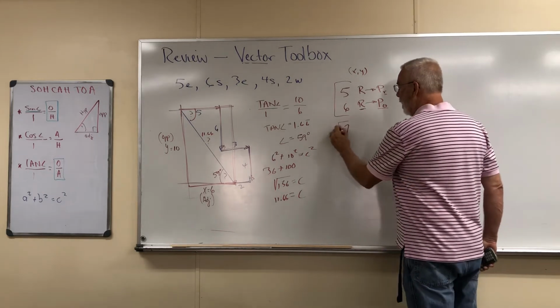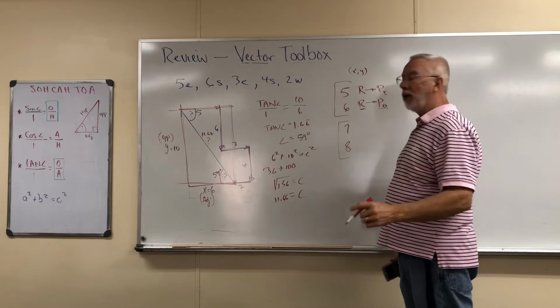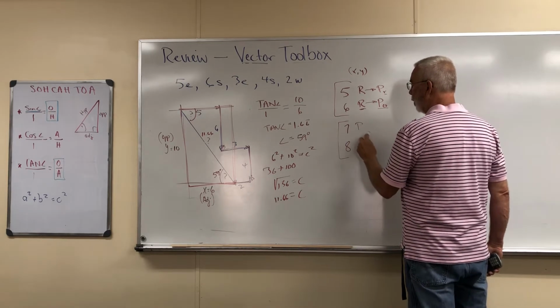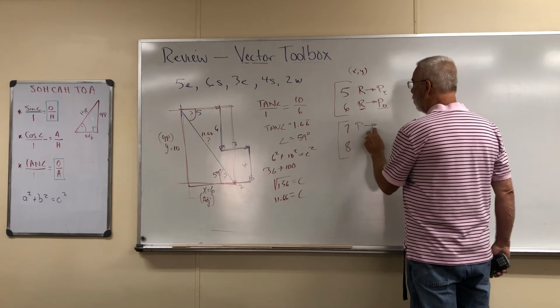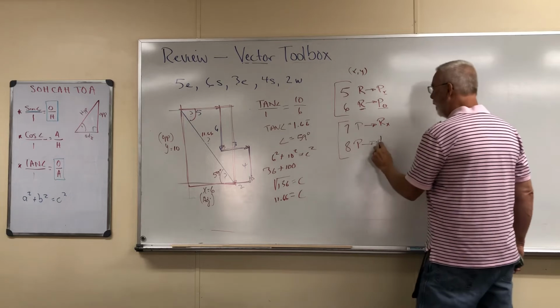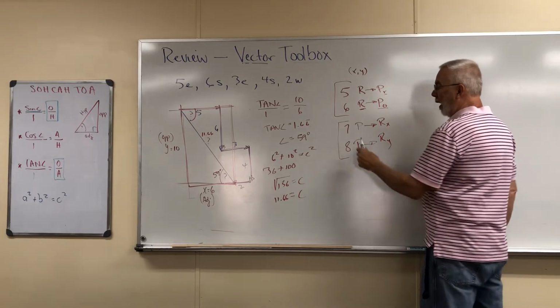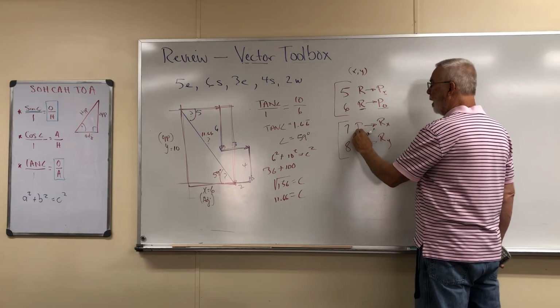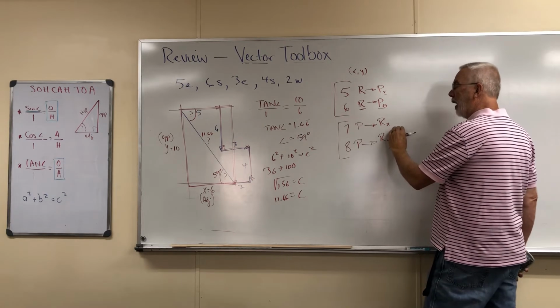Now, 7 and 8 works it backwards. Suppose that it gives you the polar coordinates, which we'll talk about in a second. It's going to give me r sub x, and polar coordinates to give me r sub y. And what 7 and 8 does is it takes the polar coordinates and converts it back and tells us what x is.